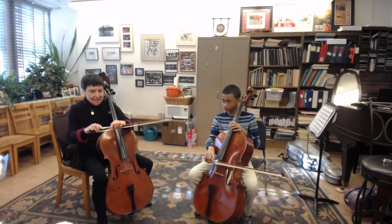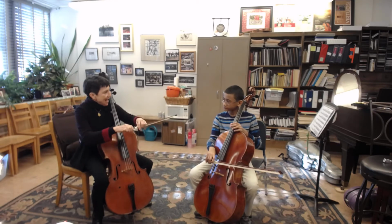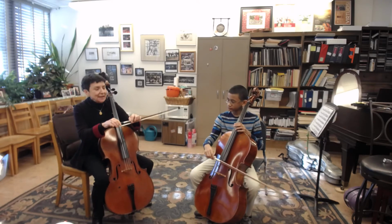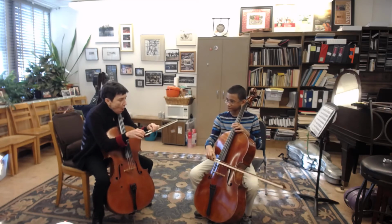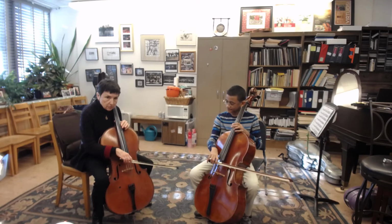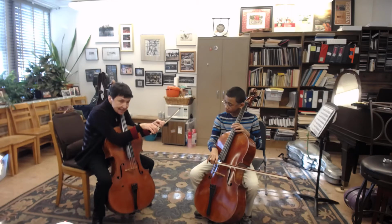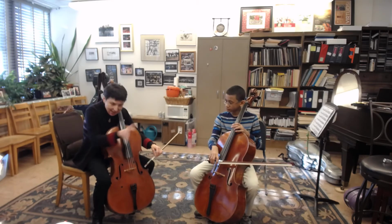Let's imagine that we have a mini bow, like from a doll's house, okay? A baby bow. And, for your little sister, by the way, I have a cello for her. His little sister's going to start soon, too, so we're going to do that. Anyway, we're going to imagine a bow for Ayana, okay? Very small. This is the tip, okay? But try and get in that very small space the motion that the arm makes when we draw a full bow, okay?